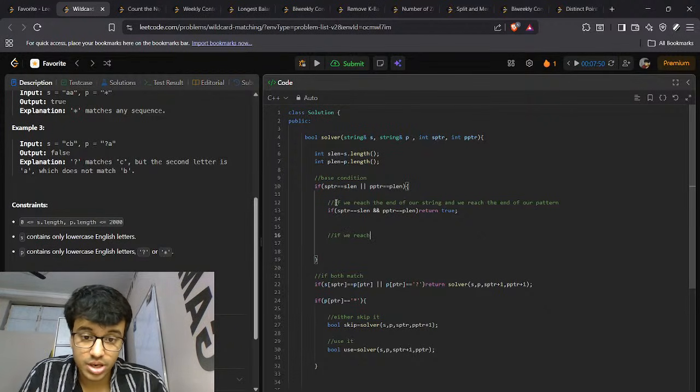If we reach the end of our pattern but string is left, so we return false.